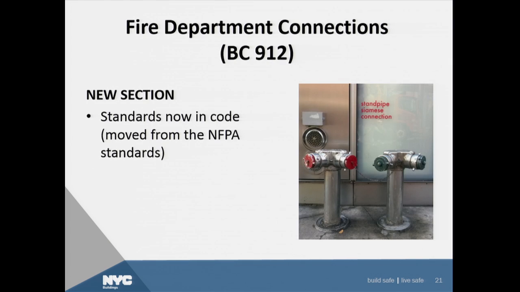Okay, so here we have fire department connections. We used to have fire department connection standards. Those are the fire department connections at the street. You used to see them buried somewhere in NFPA 14. The IBC has moved it into its own section 912, and we have adopted the same. It's going to be in the same place in all the other codes across the country. Why not put it in the same place? We adopt the IBC. That's a great thing. We also no longer call it a Siamese connection. The picture here says Siamese, but it will actually be a fire department connection, which is the more appropriate term, and we're following the modern terminology.